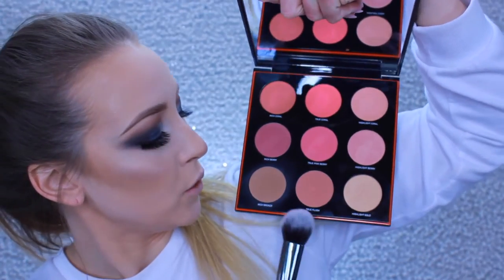This is the Smashbox LA Lights Palette Contour Blush and Highlight, and this blush in particular is my favorite because it's very neutral. It's called True Flush. So take a little bit of that blush and tap it right in between our contour and highlight.